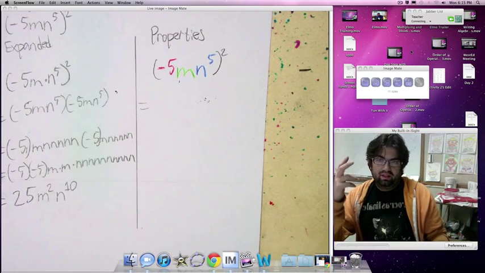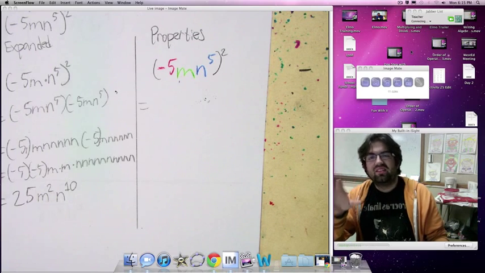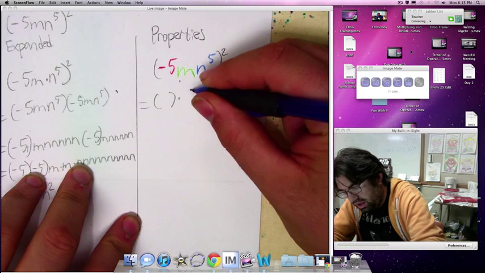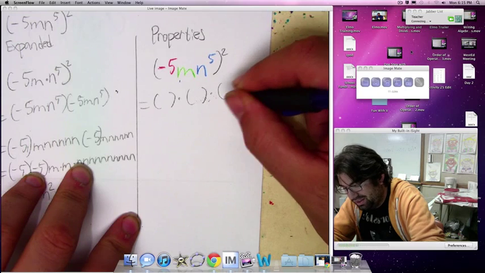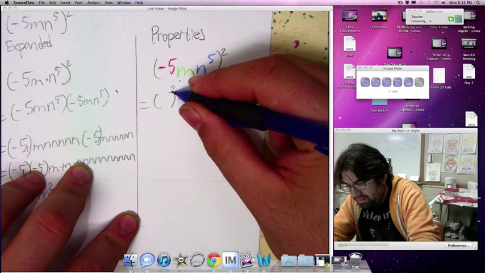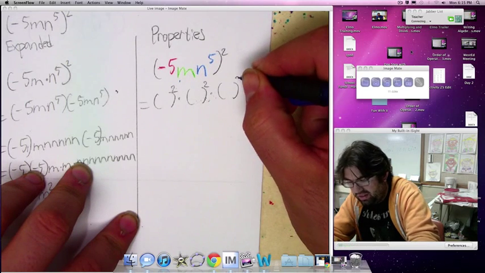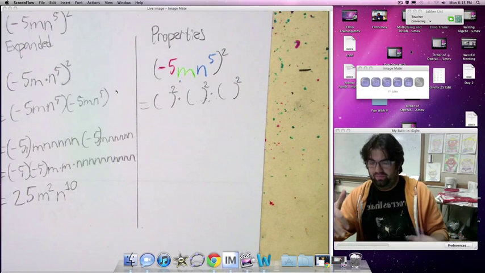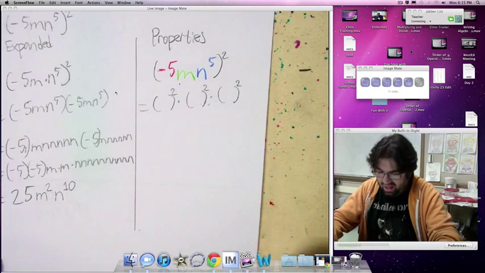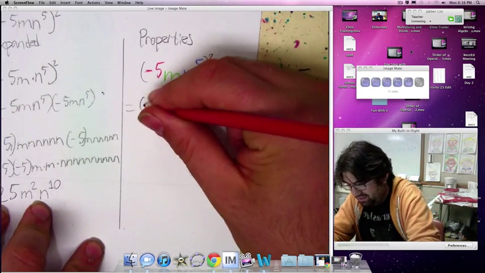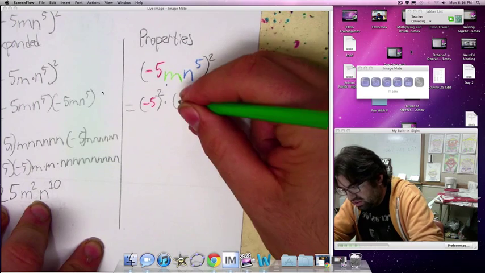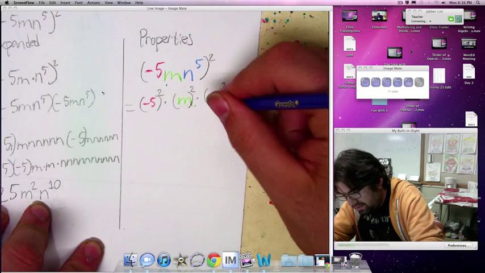Here we go. This property is all in one step. I'm going to take each color and put them in their own parentheses. And yes, I am giving them a little bit of space in between. Every single one is going to get a second power. That's the second power, that's the second power, that's the second power. It's kind of like distributing. What's going inside of each one? Well, I'm glad you asked. Basically the colors, the red, negative 5 goes in there. M goes in here. The n to the 5th goes in here.